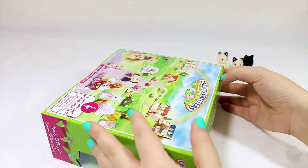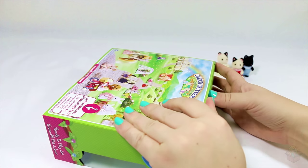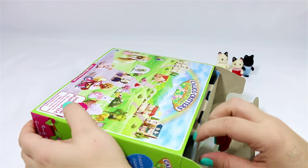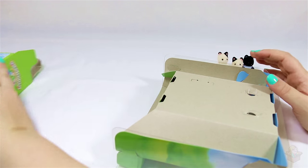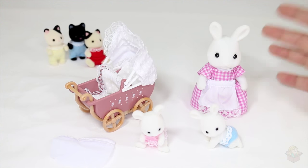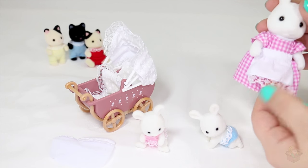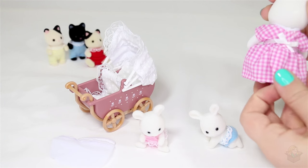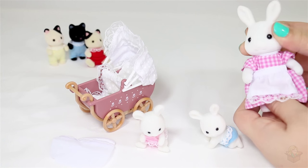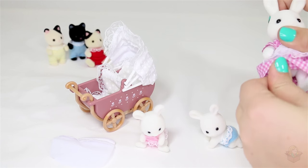It's now going to cut back to the audio recorded at the time I opened it. My current microphone isn't great for toy videos, but I do have a new lav mic coming, so audio quality will improve in future videos. In the meantime, bear with the echoey audio. So first let's take a look at the mama rabbit — she's so cute. She's wearing a pink plaid dress with an apron and some lace at the bottom, and a ribbon bow in the back. The mom's head can move but it's a bit stiff and doesn't go very far, though the arms and legs have better movement and can rotate.